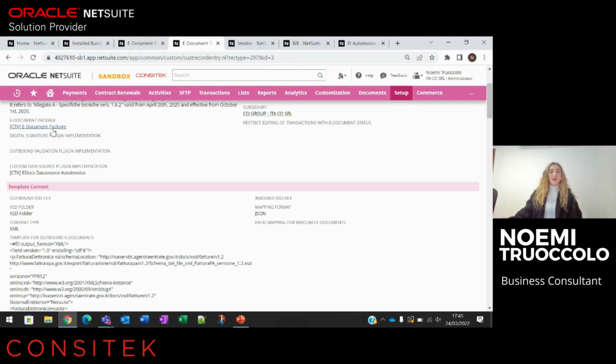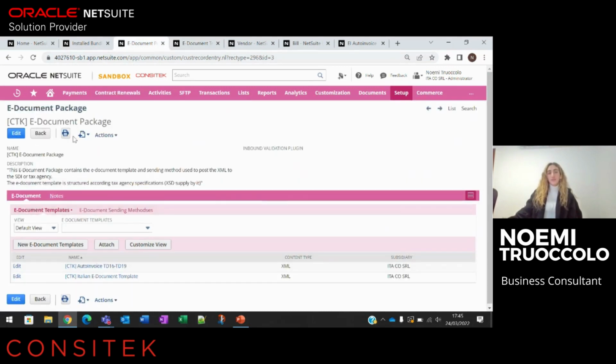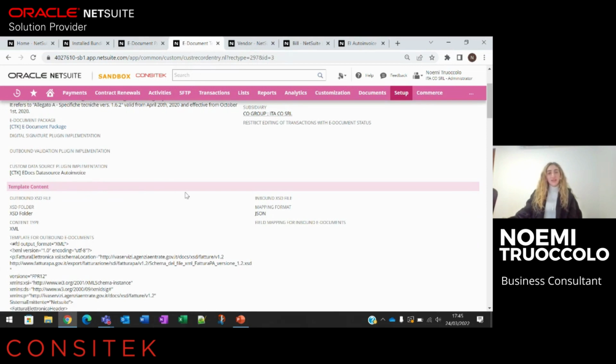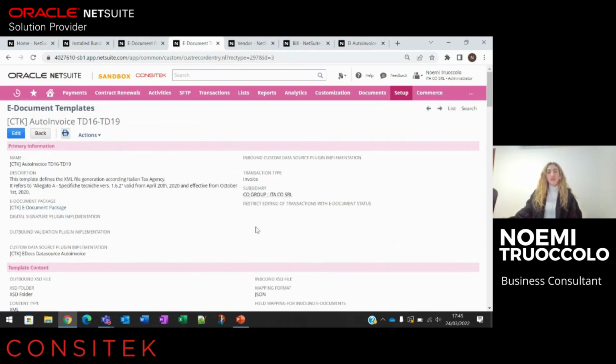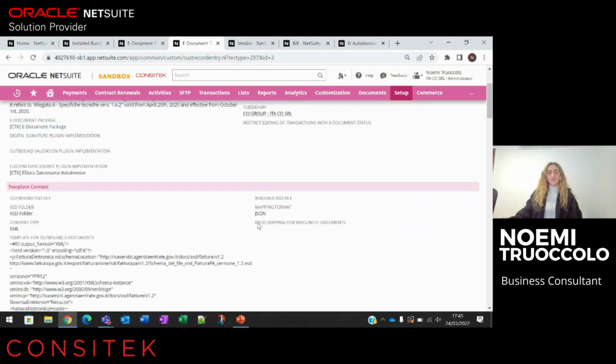So in this case, we have added the e-document package, that is this one that I have already shown to you. Then here there is the possibility, first of all, to choose the transaction types that are related to these templates and the subsidiary.